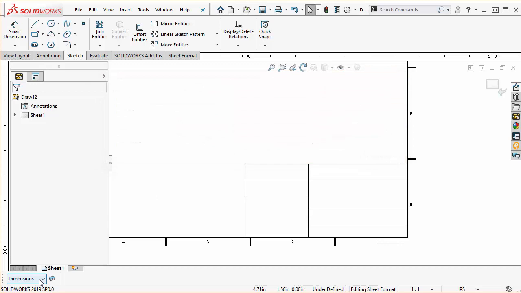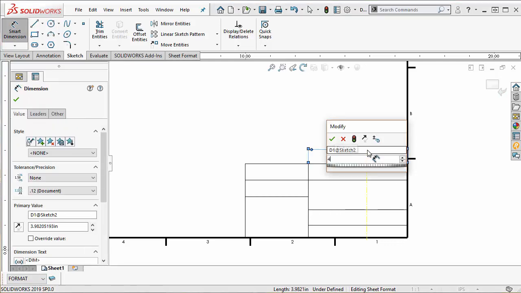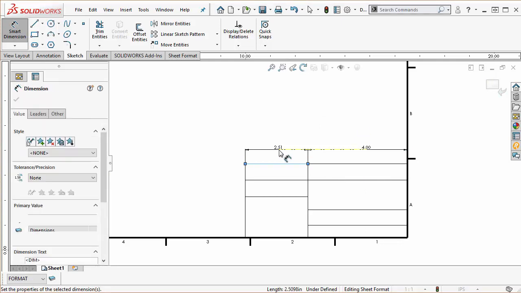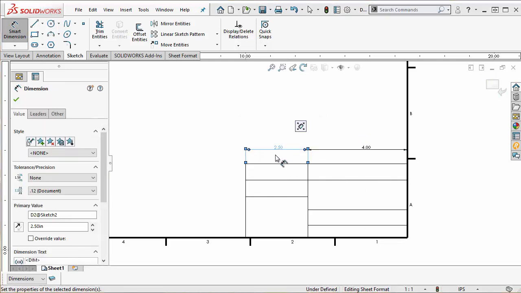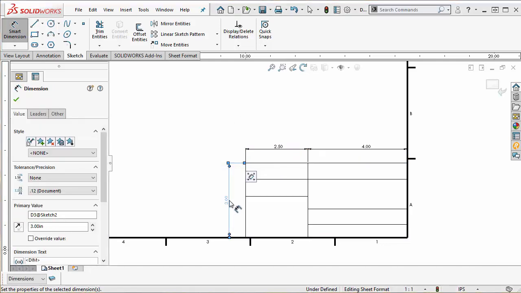Now make sure you're on the Dimensions layer. Go to the Smart Dimensions command and let's make this length 4 inches, this length 2.5 inches. We'll make this height 3 inches. Now the bottom bar will be 0.5 inches.